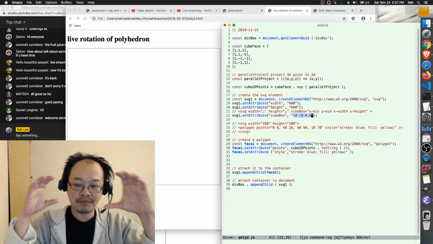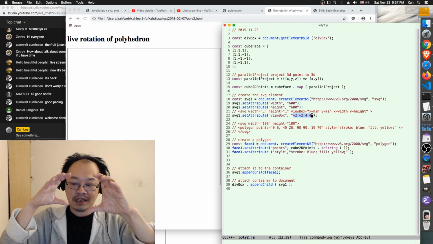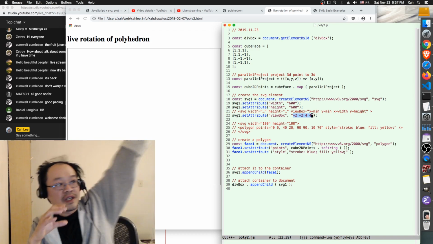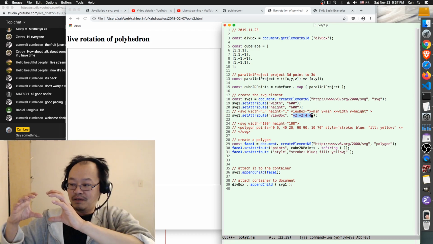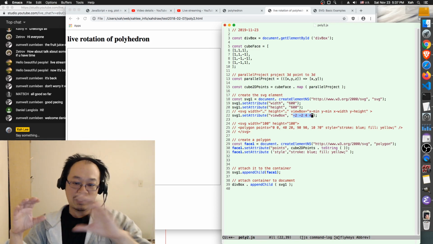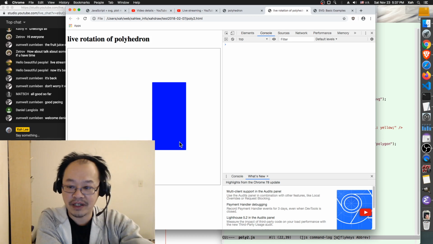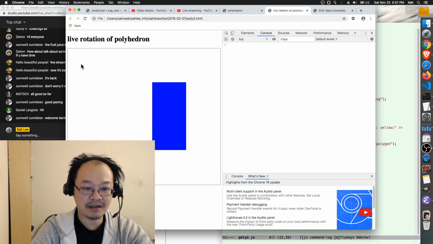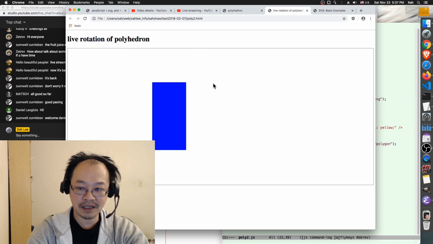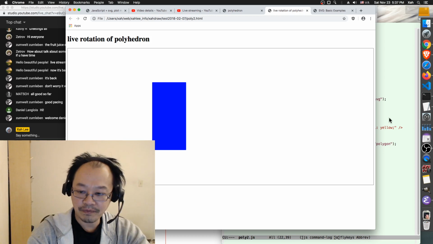This is important, because if you specify the wrong number for the view box, then your drawing is somewhere there but your view box is showing here, so that's why you see nothing. So maybe this will fix it. There we have it. So we have a view box. Let me get the terminology correct.